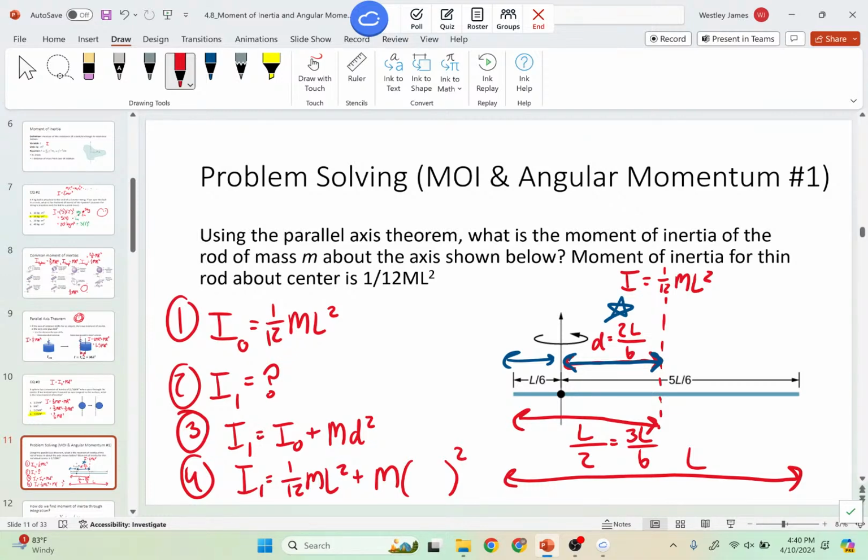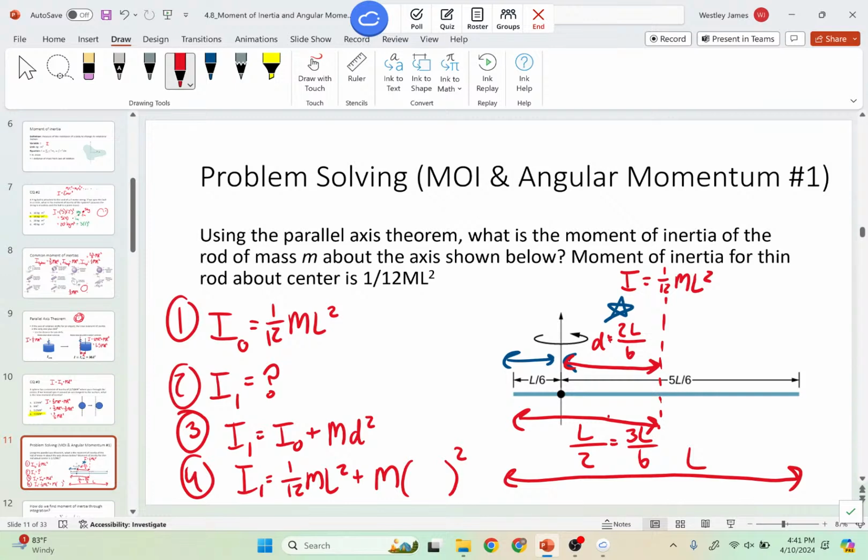I guess I can also show, if that's L over 6, that's also L over 6. So if this distance is L over 6, this distance is L over 6, this distance is L over 6. So it shifted 2L over 6. Anyway, spend some time on that. That's a very important skill. So if that doesn't make sense, that is going to be one of those where you kind of go back, look at it, and think.